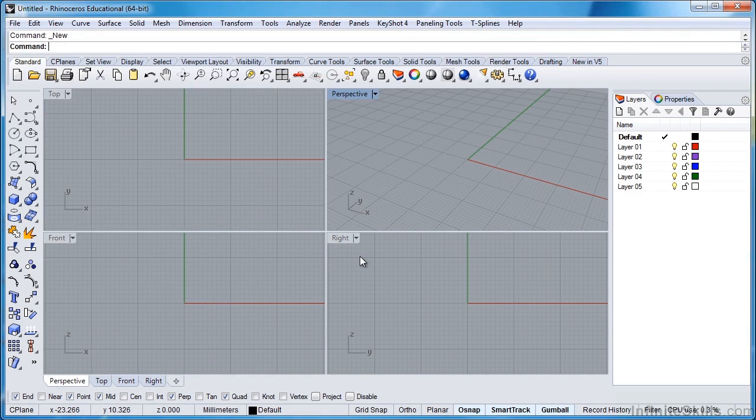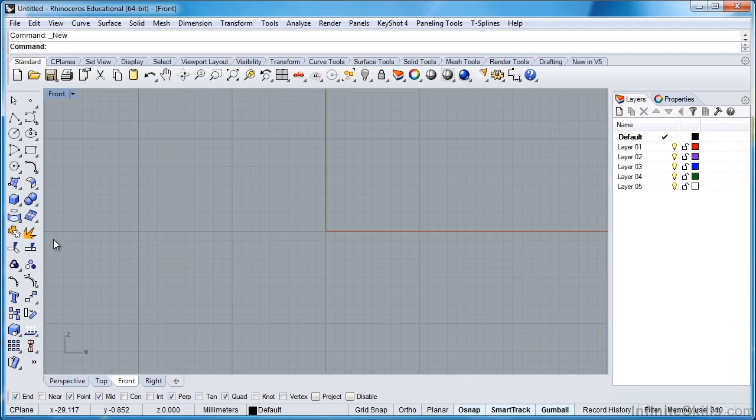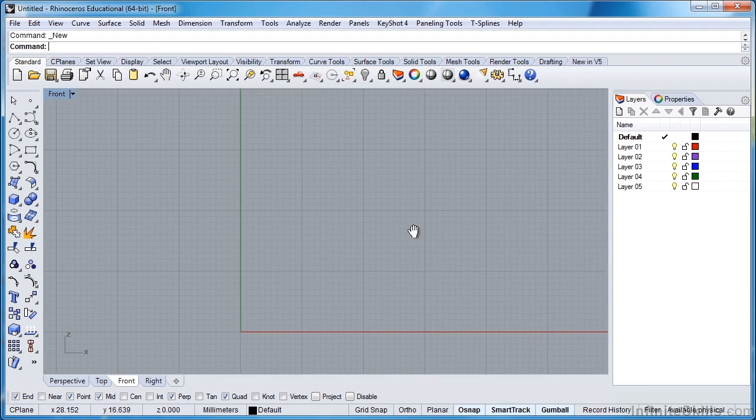Now, when Small Objects Millimeters starts, I'm presented with my four views. I'll just double-click on the front view, because that's the view I'm going to bring my drawing into. And we'll start from there. I prefer to work in the front view, strictly because this sketch is the front view of the walkie-talkie, and I think it just makes more sense to work this way. Some people prefer to work in the right view. I happen to prefer to work in the front, whichever you're more comfortable with.